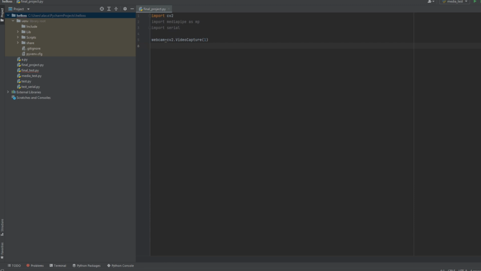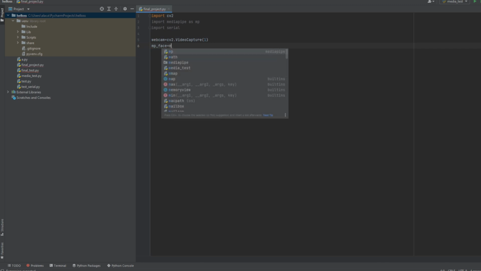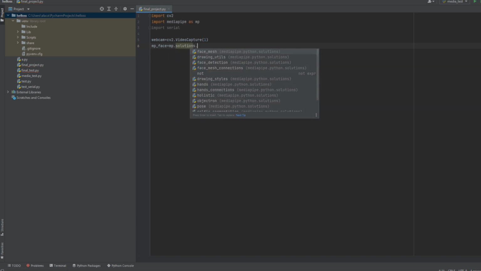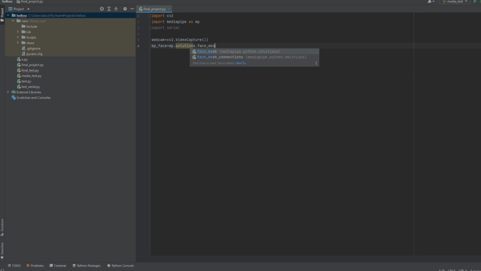And now let's write our face mesh codes, which are necessary for us to detect our facial landmarks. So let's create a new variable here. Let the variable name be, for example, mp_face, and put an equal sign and call our face mesh. So I will write here mp.solutions.face_mesh.